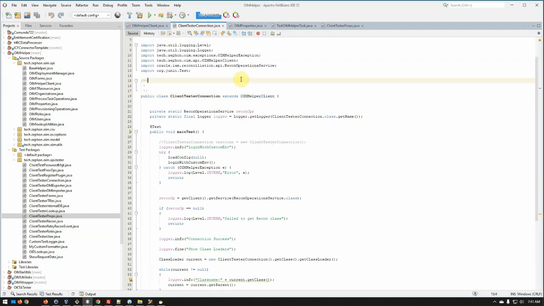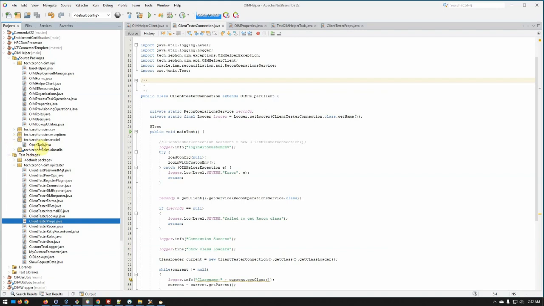So how we make a connection is this class here. So we have, let's do this first. Here is a wrapper. These classes here are wrapping the OIM API. We'll get to that in a little bit. These are some useful things that you might need if you're running a scheduled task. You can read and write CSV files. This is a model that I need to do process task operations.